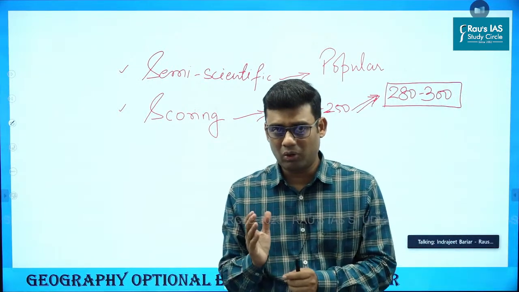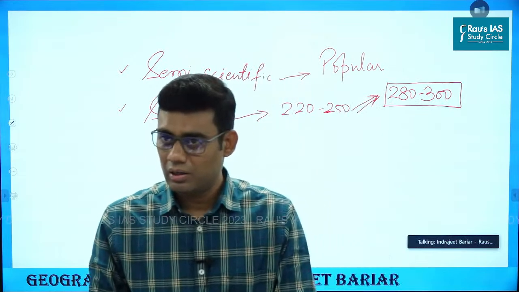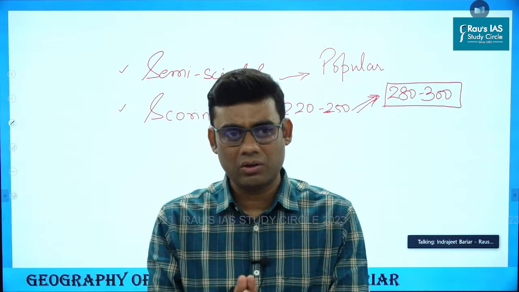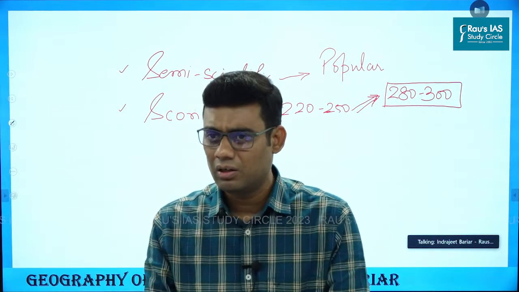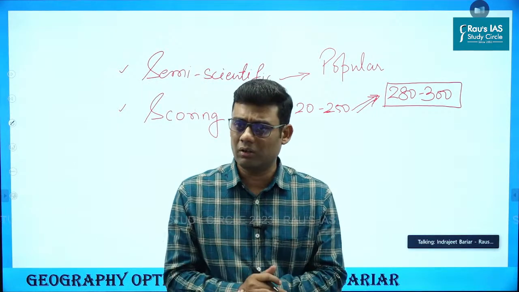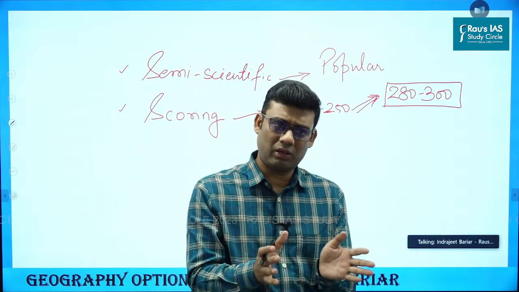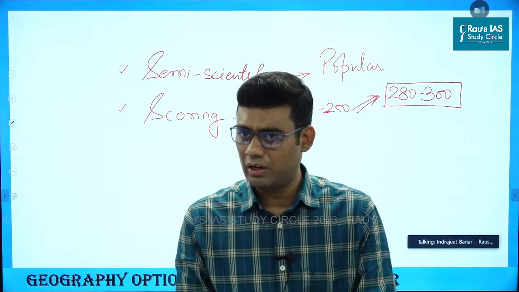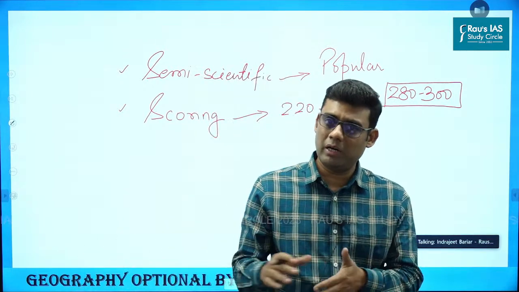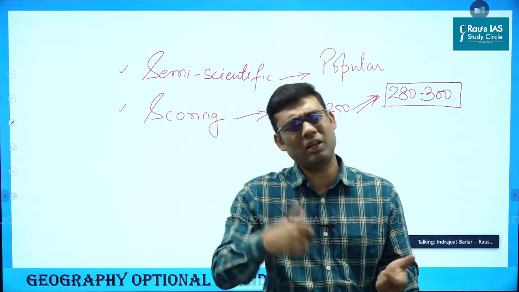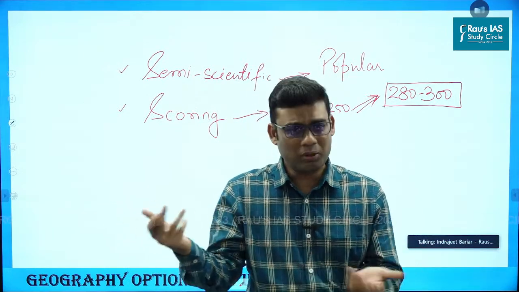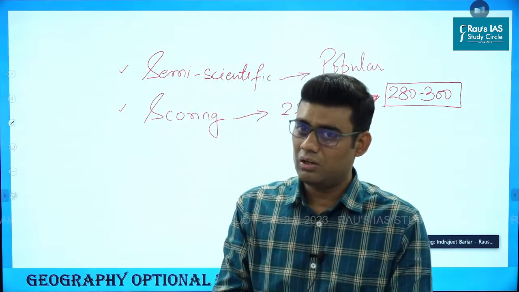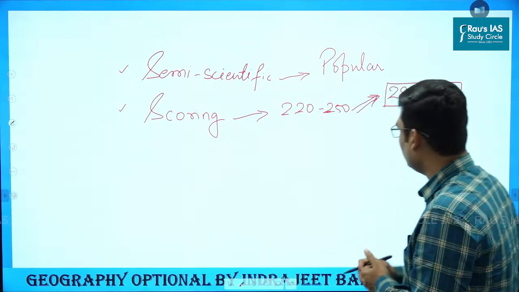It is a more and more theory-based subject, and a great part of it, especially physical geography, does not allow much change in the answer, and there is not much scope for deviation. If someone has given a particular theory, it has to work like that. If the Himalayas were formed by the plate interactions of the Eurasian plate and Indian plate, it has to be like that. You can't change it to, I think it can be the African plate. That's not up to you. So there is not much scope for deviation, and that's where you remain on the safer side.